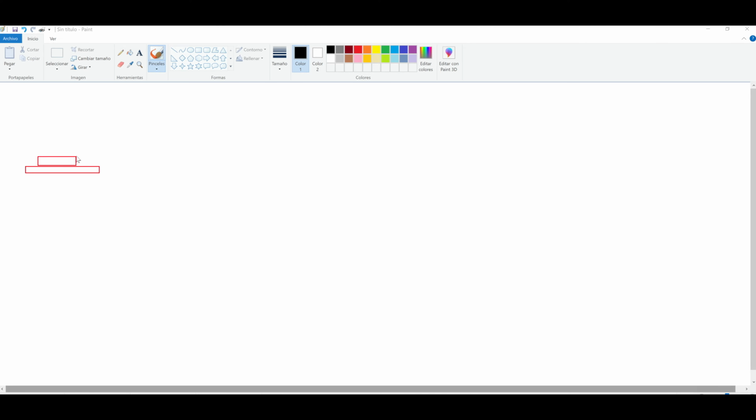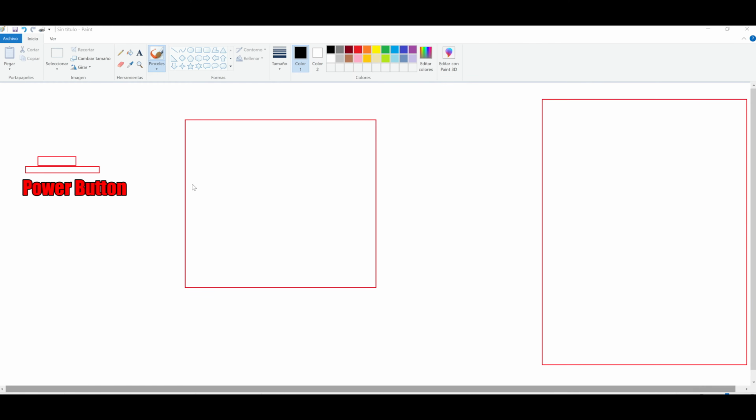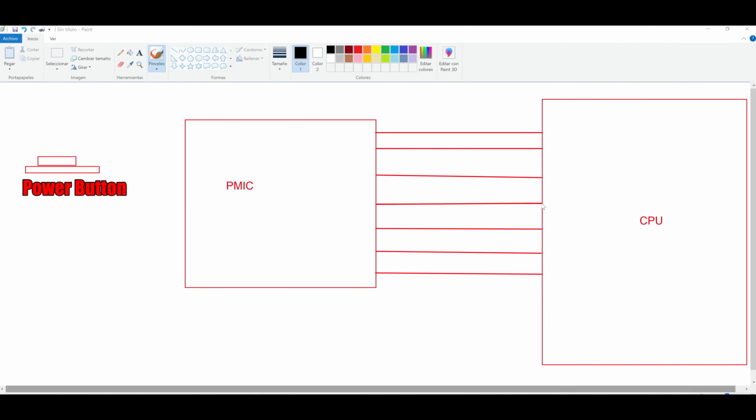Below is a schematic diagram illustrating the design of the power button, PMIC and CPU. The buck lines shown between the PMIC and CPU provide the current required to power the CPU. In addition, the boost input lines are shown providing the primary power current to the PMIC.